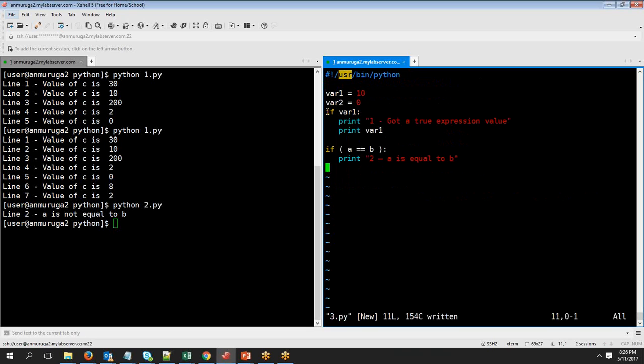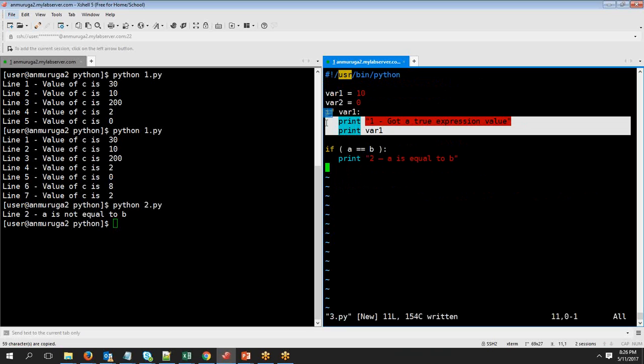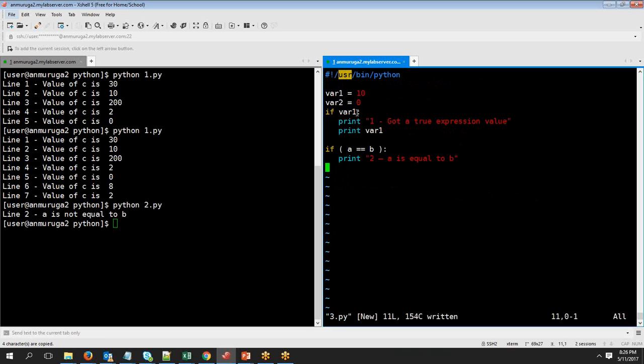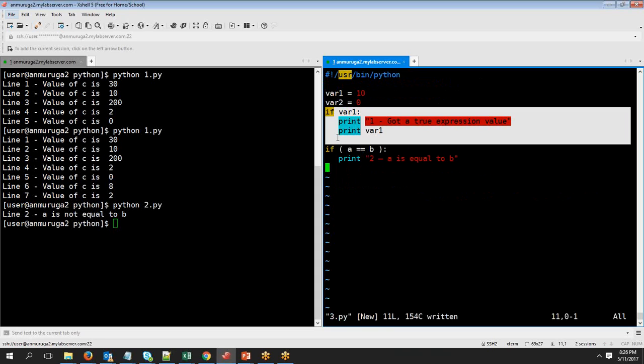Now, here I am defining an if statement, and for that I'm giving a condition. Followed by that, I'm giving 2 lines of code that have to be associated with it, which means if this condition is matching, you should execute these 2 lines of code. Suppose this condition is not true, then it will not do anything until here. After completing the if, whatever you have further, it will go ahead with.